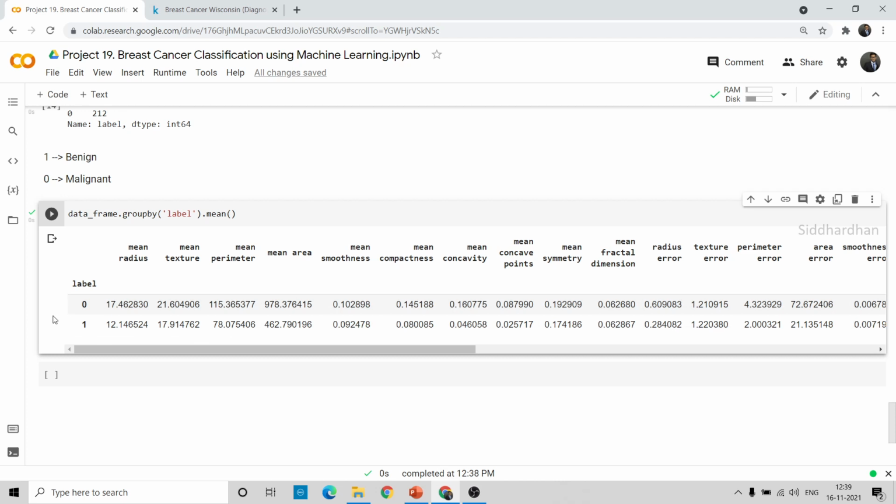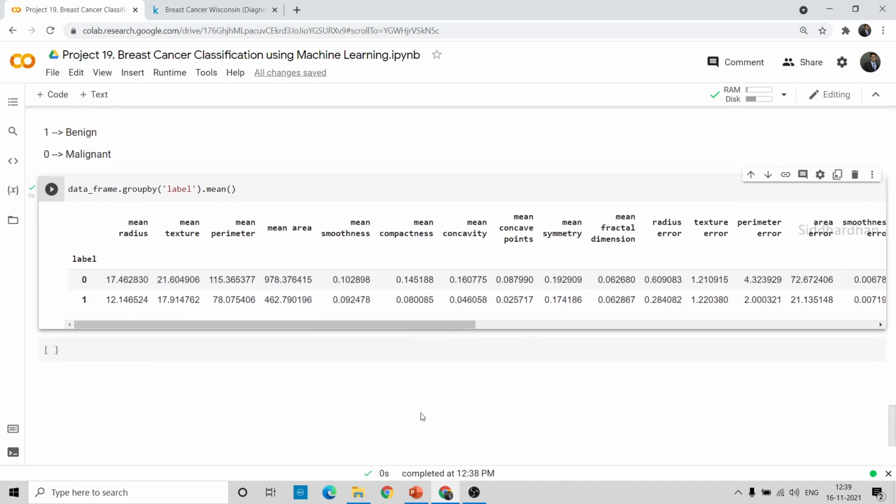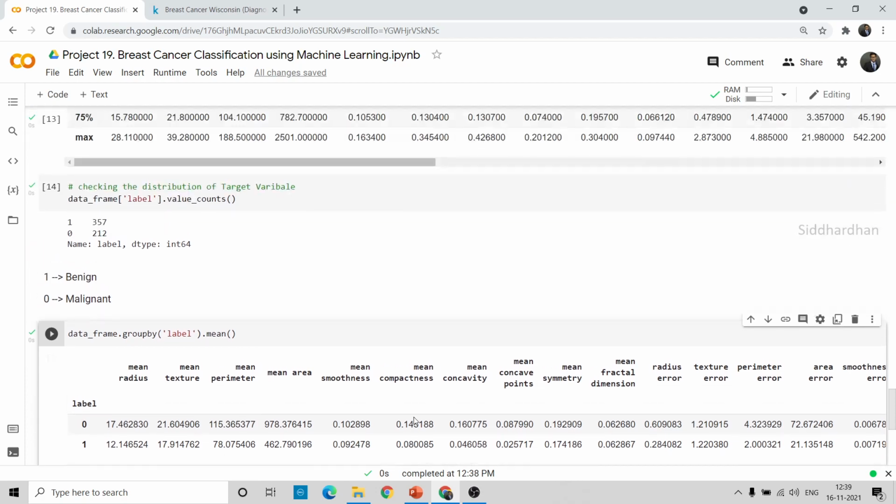This is one of the important differences that we can see in this data set, and this is going to be very helpful for our model in order to differentiate and see whether a person has a benign tumor or a malignant tumor. So this is very, very important. Okay, so this is how we can manually look at the difference between the two classes of the data. The next step will be splitting the input features and the target.